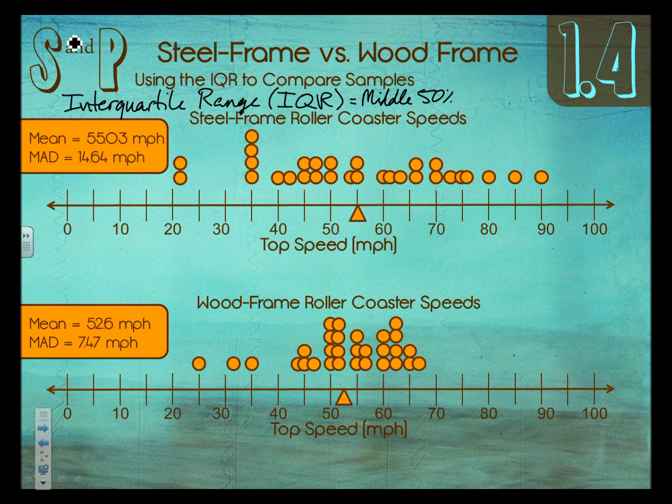Now, first thing we need to do, if you're going to split anything into 4 parts, the smartest thing to do is to split it in half. And I can already see my mean, but don't confuse that. That is not necessarily halfway. Mean, at where the triangle is, that is just the average.